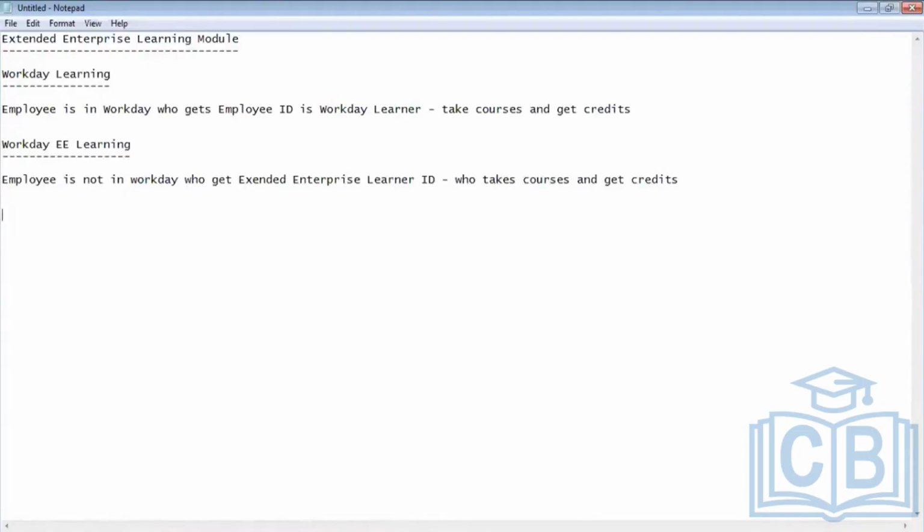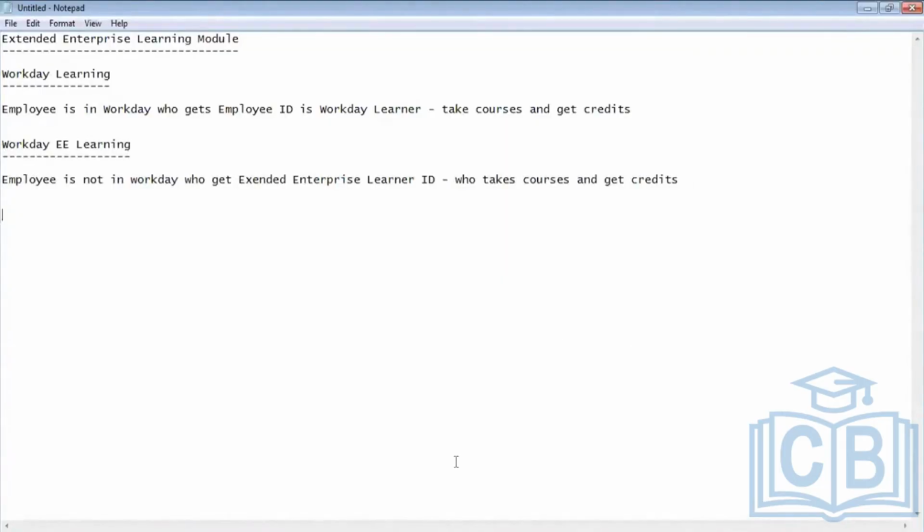Workday came with an approach saying that you can do that. We have an option for specifically these kinds of requirements. We have a model called the Extended Enterprise Learning Model. Through this model, your international workers can get in and access your learning system. They will not be able to access anything else, only learning-related content. They're not employees in Workday, they're only extended learners in Workday.